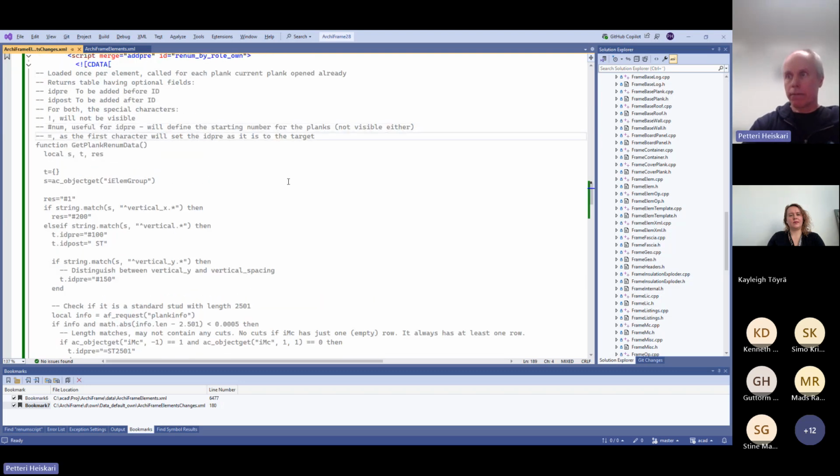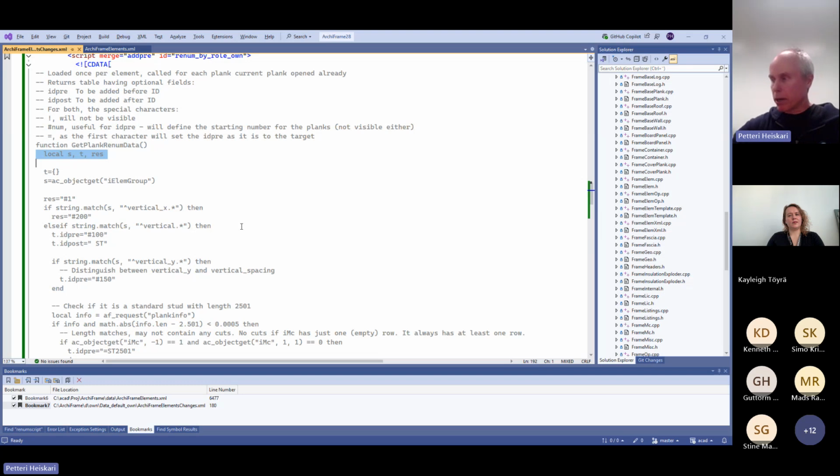And then, yes, we have other possible prefix. So let's say the use case will be if we have a blank that doesn't have any cut, which is standard length, we might have a big stockpile of those. We might want to use special ID for those, and that's actually what has been coded here. So let's see what happens here in this Lua code.